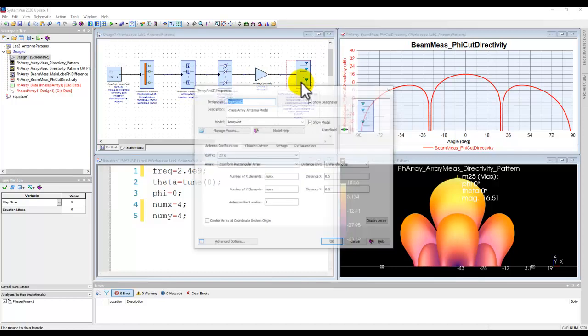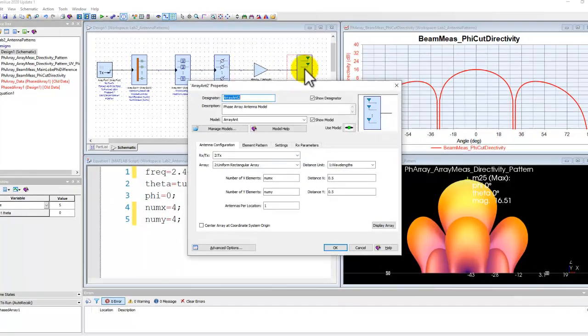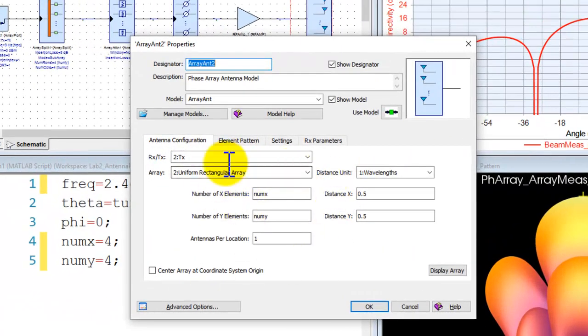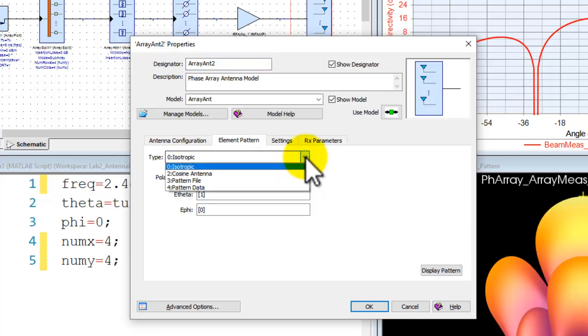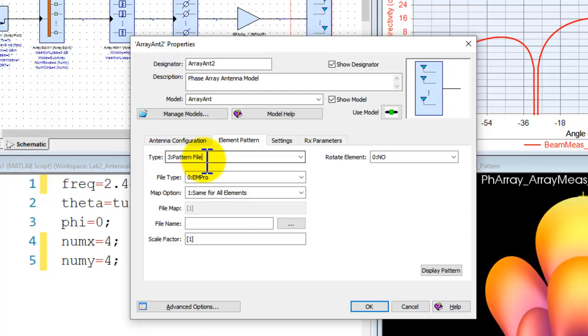To do that, we can go to this array antenna component where we define the array configuration. Under element pattern tab, remember we used isotropic pattern for every radiator during our last experiment. Now under this option, we also have pattern file option. Once we pick that, you could choose the file type.